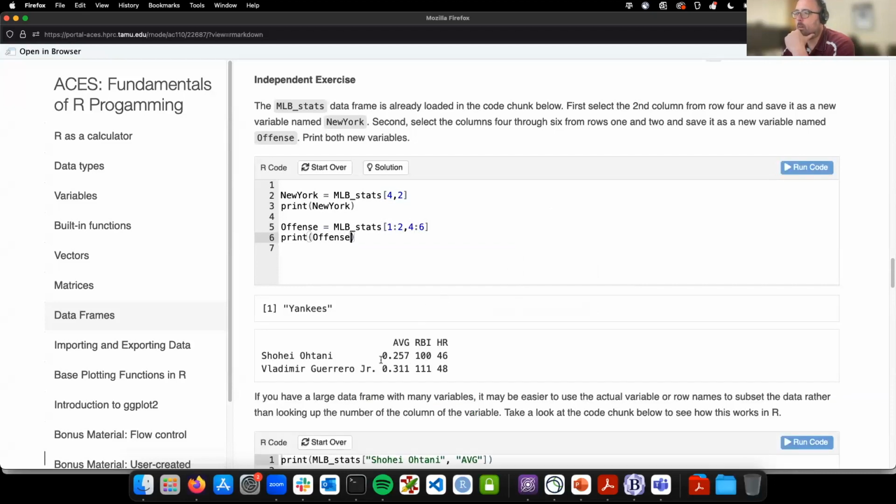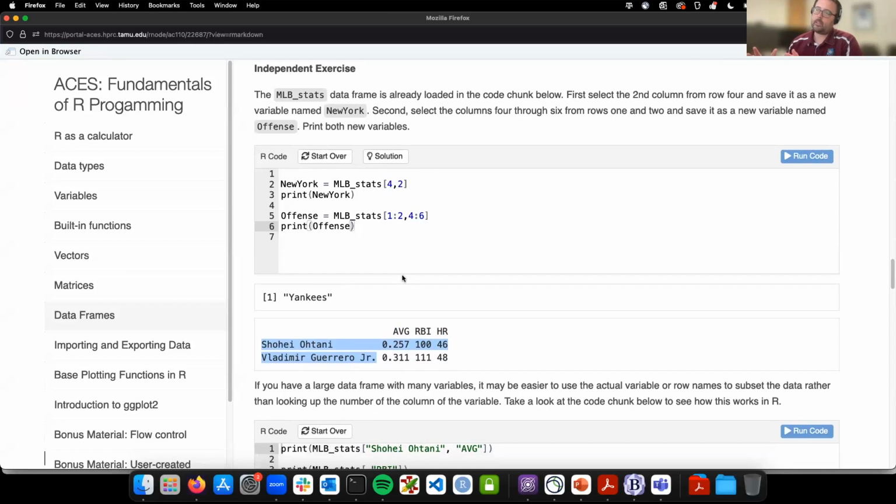All right, so we went in and grabbed a subset of this data, right? It saved our column names, or printed those out, as well as our row names. So that's a really nice view and something a little bit different than the matrices. That's how we'd use those square brackets to subset a data frame.